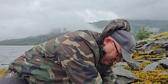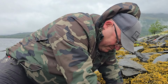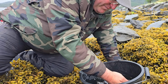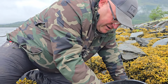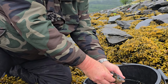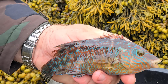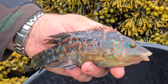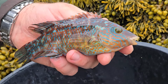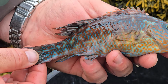And the first one on the board, if I can get them, I'll use this bucket just to help revive them, because they're getting hauled up from 20, 30 feet. But this beautiful wee thing, I'll keep it over the water actually, is a corkwing wrasse. Now if we get a few of these today, you'll see the variations in colours, and the ballan wrasse as well. But if you look, you can see the blues. If Alex zooms in there, the blues and the turquoises.